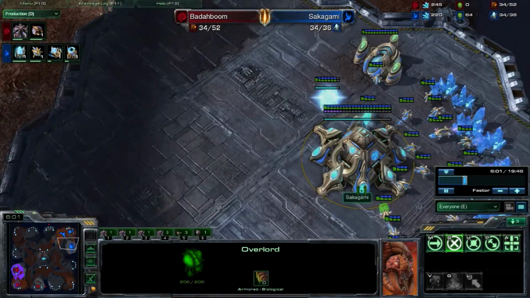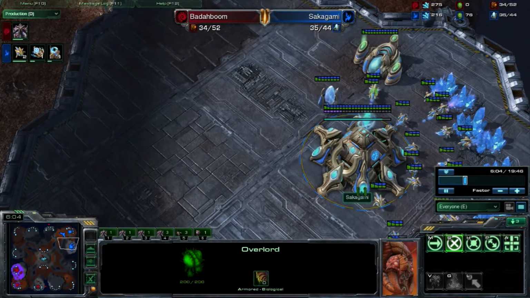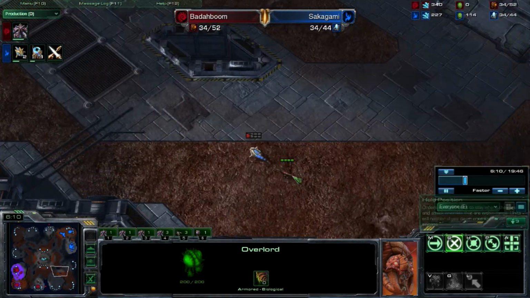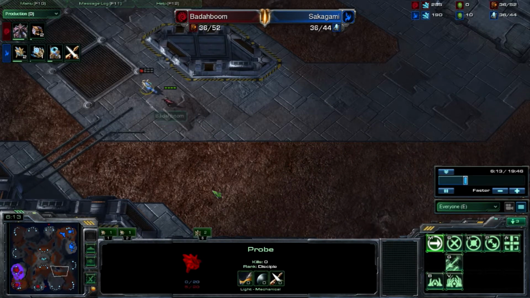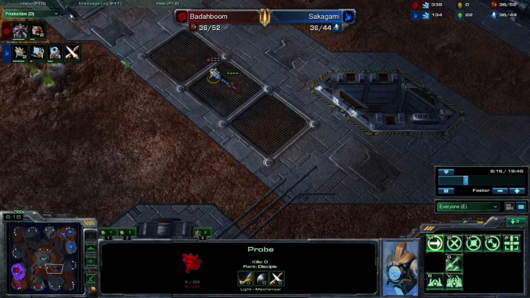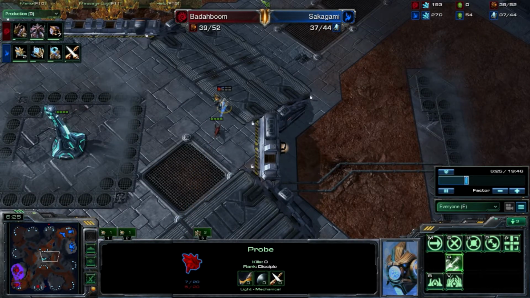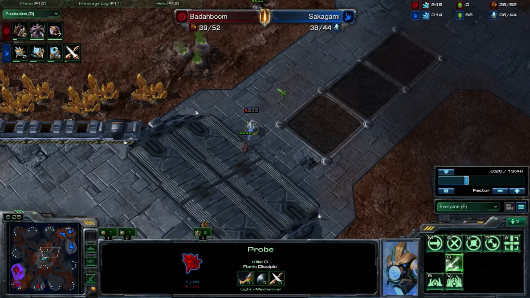Now, very smart by Sakagami, he's making one Zealot to save his probe. As you can see, the probe is being chased by the Zergling, but using that Zealot, he can save that probe, just barely. The probe is still barely hanging on to its life, and then the Zealot's gonna come in and save it.